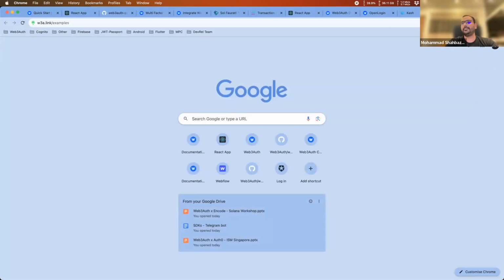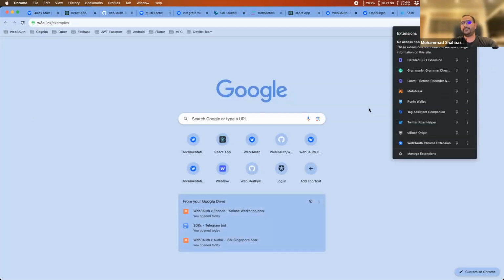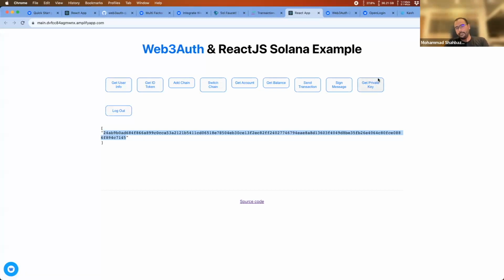It just works: bring your Phantom, import it with the private key, and you will be able to do it. So it needs to happen on the dApp. The dApp needs to expose this function, which is to expose the user's private key on the front end. It is what we believe, that it's the user's account. So the user should be able to hold their account, and they are the custodian of their account, and Web3Auth is non-custodial.